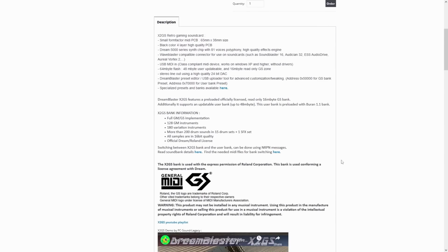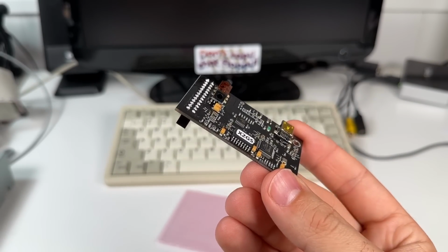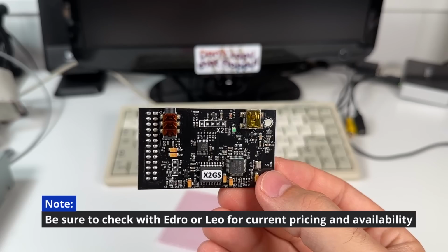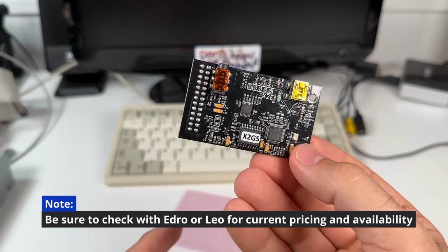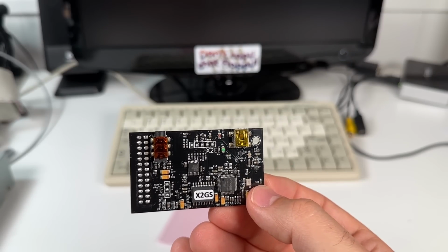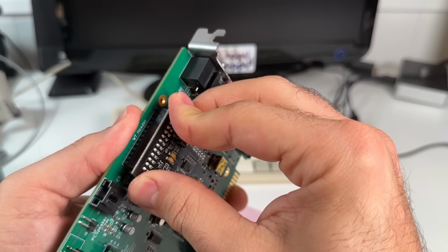You can actually purchase the X2GS and Orpheus 2LT as a combo deal directly from Edro and Leo at a substantially reduced cost. Normally the X2GS sells for 90 euros plus shipping, but if you get it as a combo, it's only 55 euros with no extra shipping cost. Definitely worth considering, and you could not pick a better card to pair it with, that's for sure. I'll be trying it out with a couple of games, so stay tuned for that.